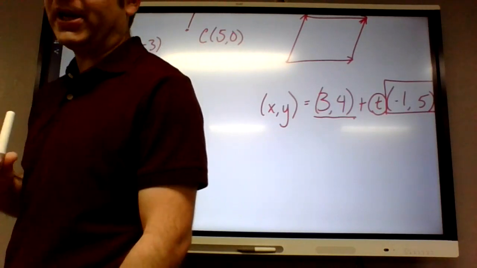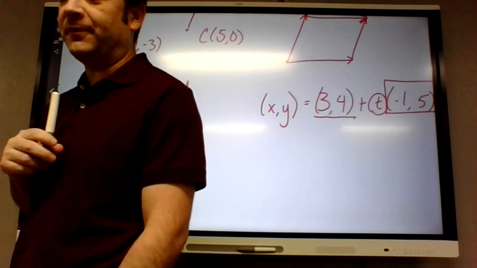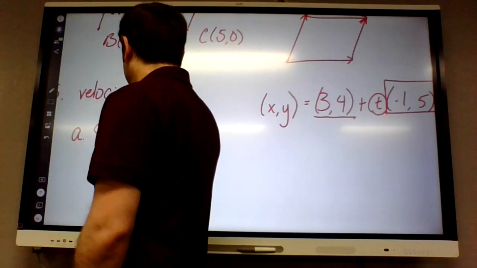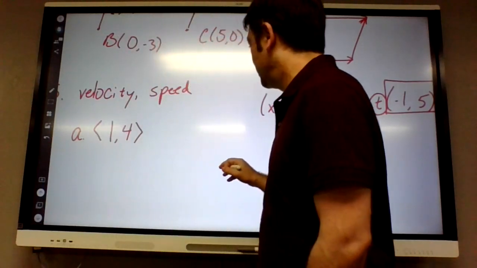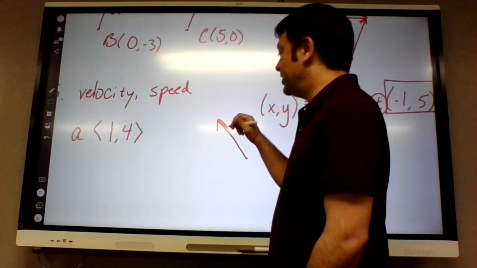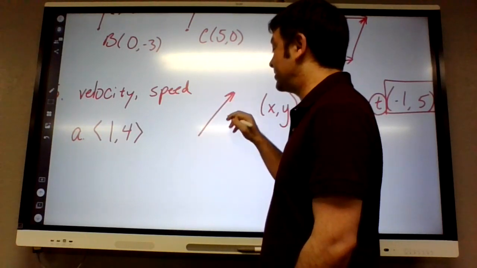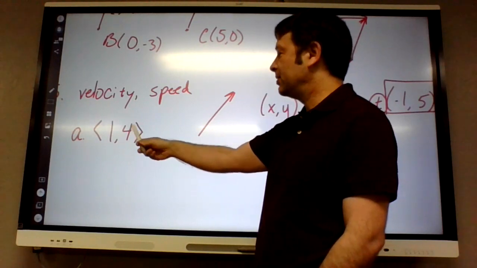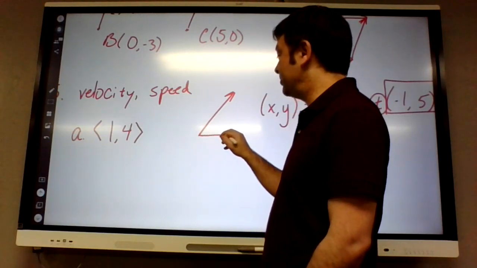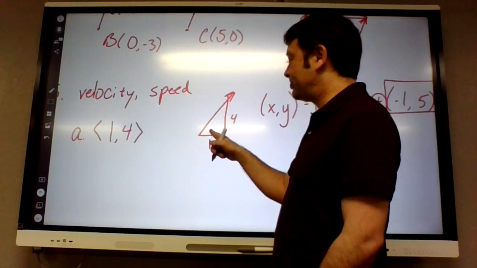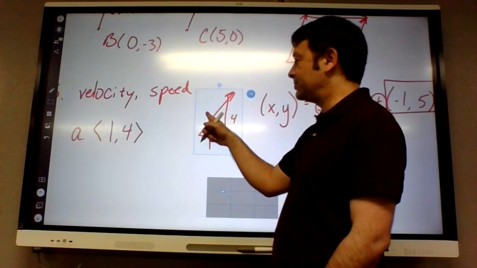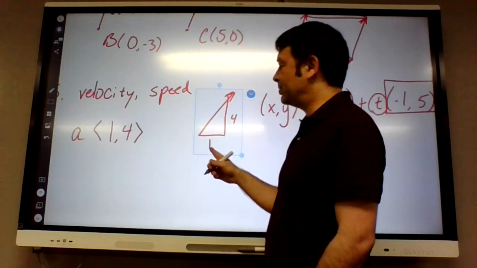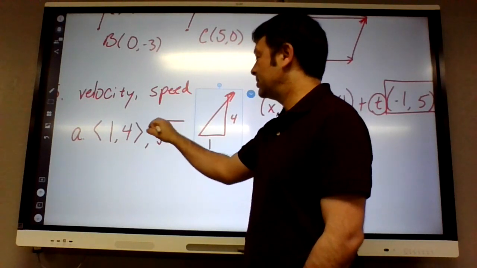Whoops. So what would the actual answer be on 5A? 1, 4. Okay, now, but they also asked for what's the speed. What do you think they mean by the speed? Distance. Yeah, that means how far you're getting in that vector. So basically it's the magnitude. So how do we find the magnitude of a 1, 4 vector? Square left and then square right. Yeah, it means 1 to the right and 4 up. So it's the Pythagorean theorem: 1 squared plus 4 squared equals c squared. So it's the square root of 16 plus 1, 17. Square root of 17.